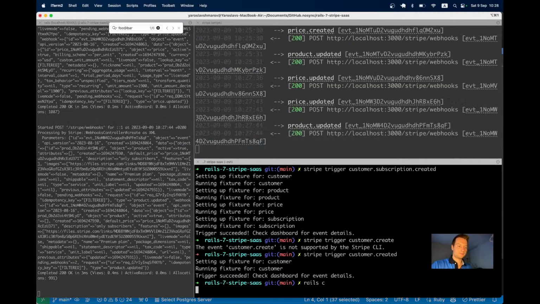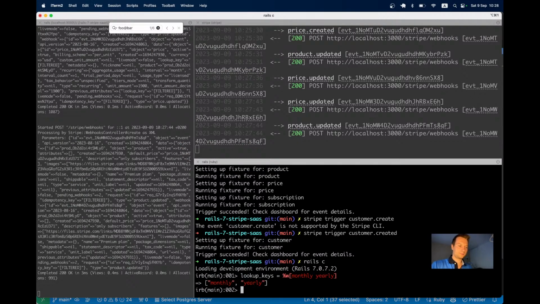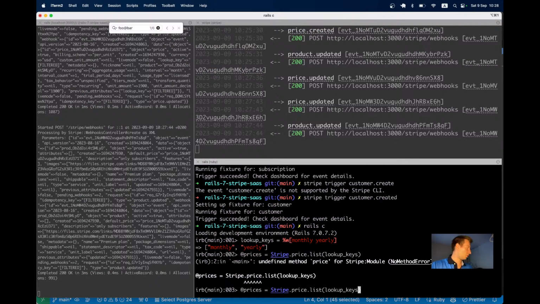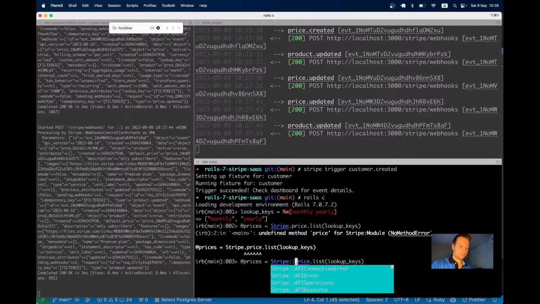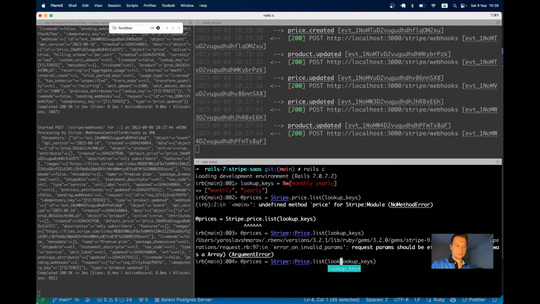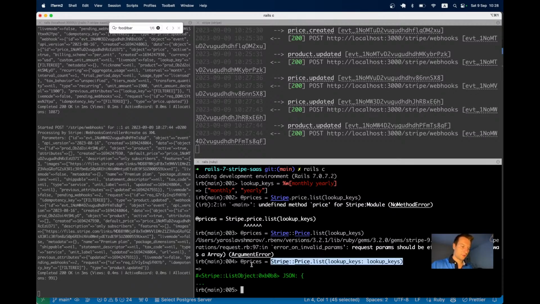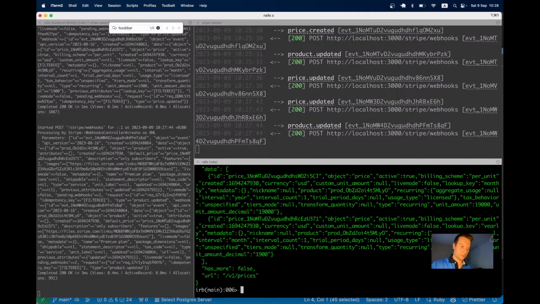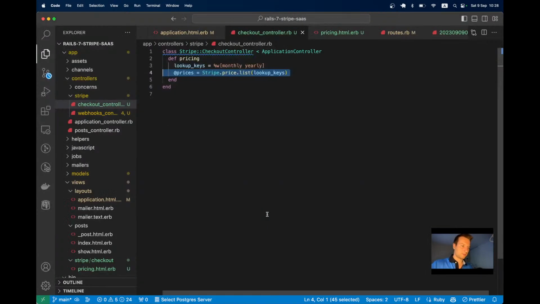Let's start the console. Okay, Stripe price list lookup keys. Maybe it should be Price. Yeah, Price should be from big letter. Let's see. Maybe it should be lookup keys equals lookup keys. Yeah, and we have some kind of object. Here it is. So we have two prices.